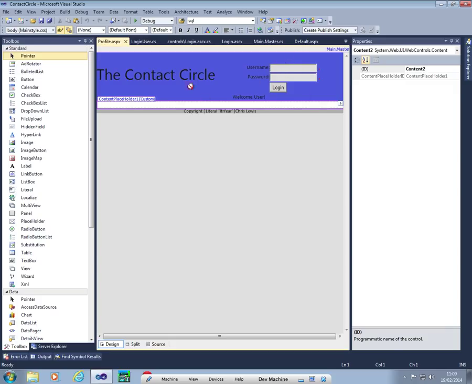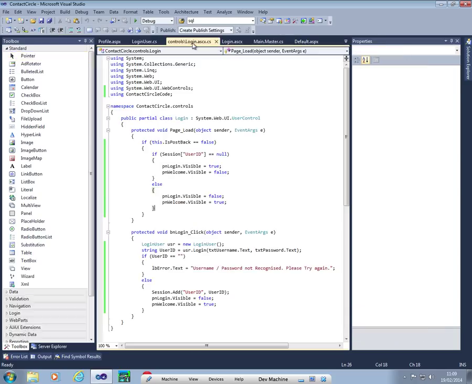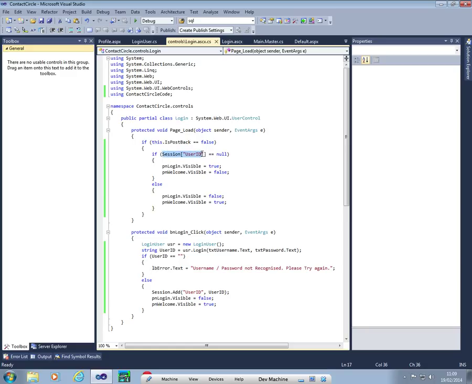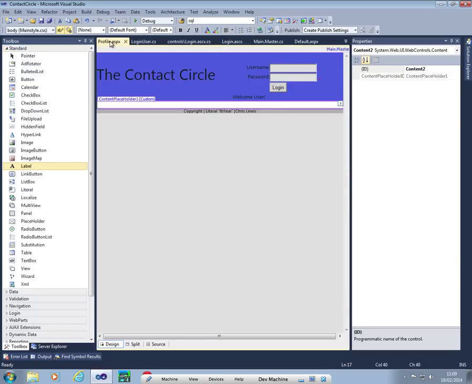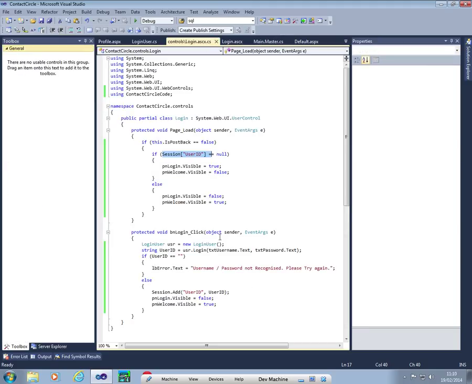One of the benefits of coding the way that we're doing it at the moment, obviously with the controls, etc., and using the server session data, is that when we move to the profile page, if the person's logged on, the login control here will actually just say welcome user. It will actually have already realized that they've logged on. And we can actually use that to our benefit. When they log on, maybe the best idea would be to actually move them to their profile page.